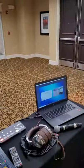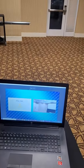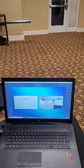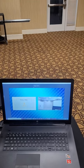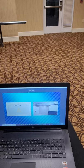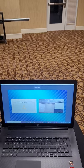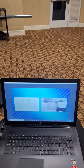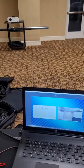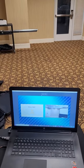And then your third laptop is basically going to be a laptop that shows you're logged in as a virtual attendee. It's basically serving the purpose of showing you what the viewer is seeing and what the viewer is hearing. So just in case one slide doesn't come through for whatever reason, you'll be able to see it here on this laptop. And you'll probably need about 2 technicians for this portion of it, at least, to be able to do it effectively.